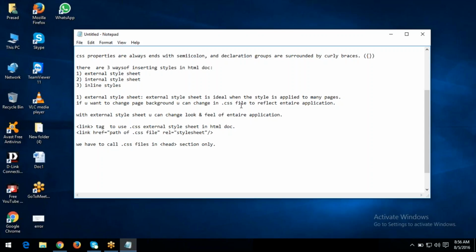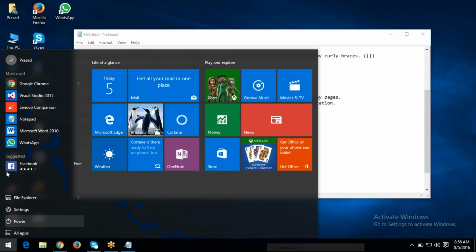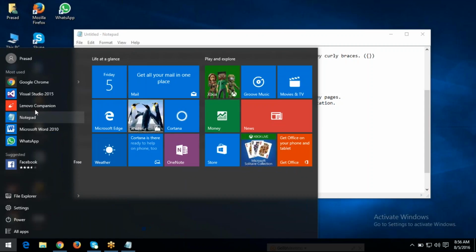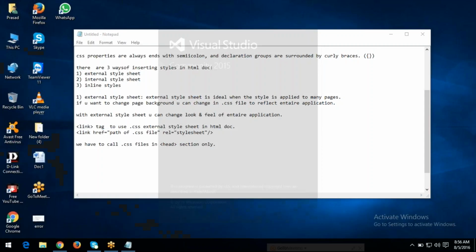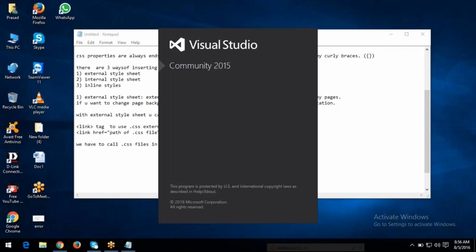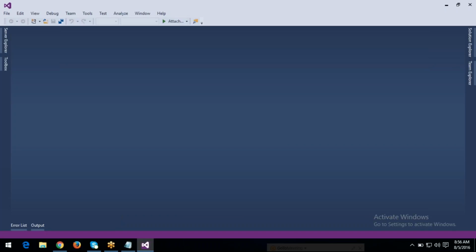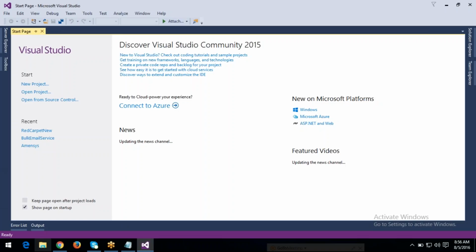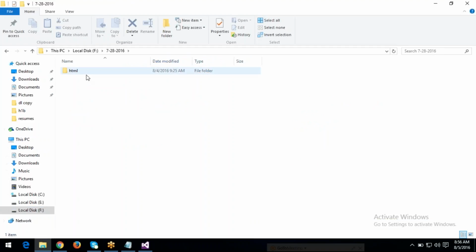Okay, for a sample example using external style sheets, here I am using Visual Studio as the editor. Here is your classes folder.